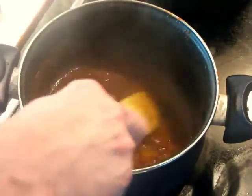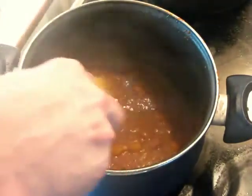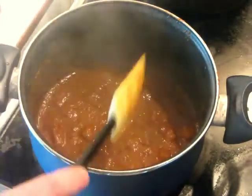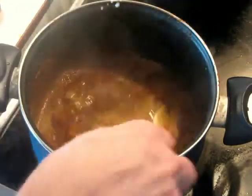It's been about 5 more minutes. This is, as you can see, starting to thicken up. Once again, you drag the spatula through the sauce, the curry in this case, and you can see it leaves a trail. That means that it's done. Now we're going to add in the kefir. You can use buttermilk for this. You can even use yogurt.